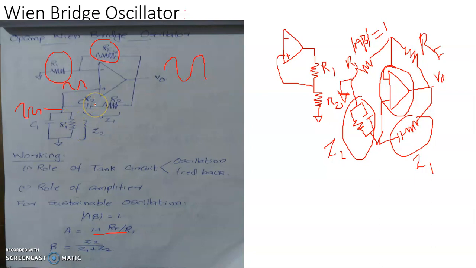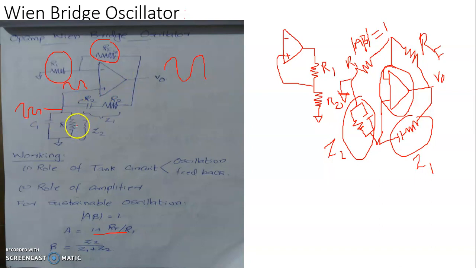If this circuit has a natural frequency exactly the same as that of this one, then this will be capable of injecting back part of the output voltage in the same synchronization as that of this tank circuit. That is why this circuit will be capable of providing energy to that waveform produced by the tank circuit in such a way that the loss of energy in each cycle will be supplied back.